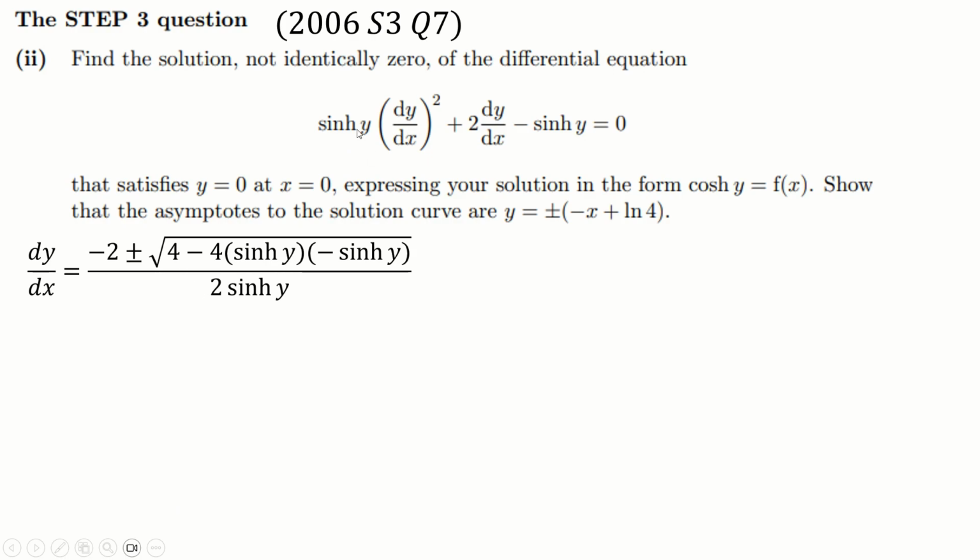So this is the a. Sinh of y is just the a terms. That's gone there and there. This is the b, so that's minus b, and that's b squared. And this is the c. It doesn't matter that they're not constants. That quadratic formula never requires that. We can just write it in like this.